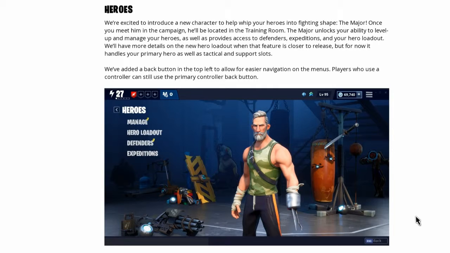So they've said that we'll get more details on that in the future, and this screenshot also looks very good. It looks polished. It looks like they spent time on it and they made it look very nice, and that character does look cool as well, so I can't wait to unlock him. This is basically going to be where you change out what heroes are in your primary slot, your support slot, your tactical slot, and just that sort of thing. Of course you can see expeditions is similar to what we already have, but it's just sort of organized differently, I guess. But yeah, this definitely does look cool as well.